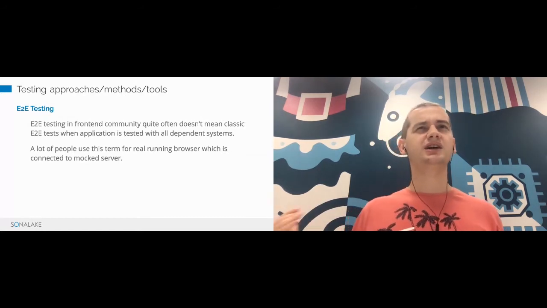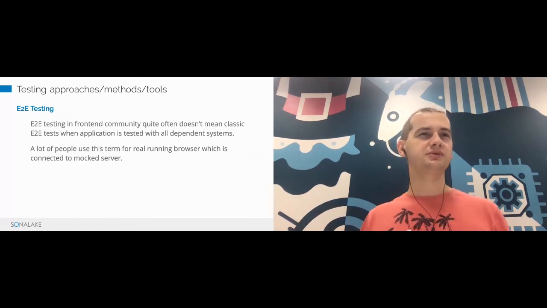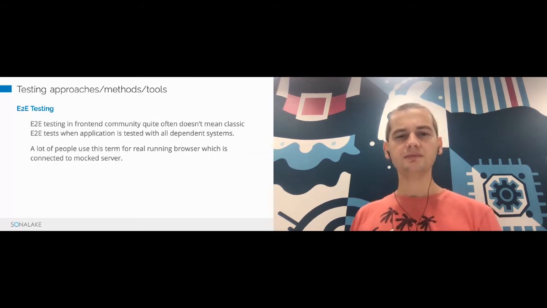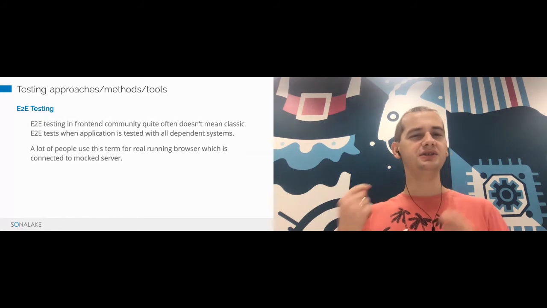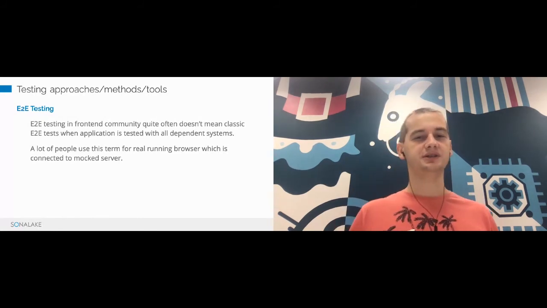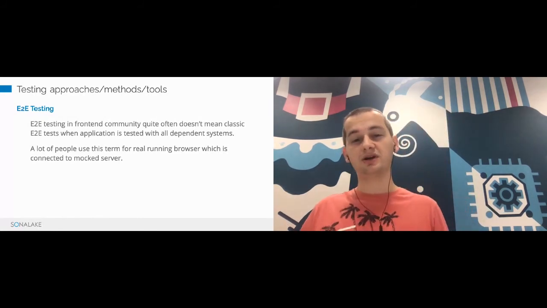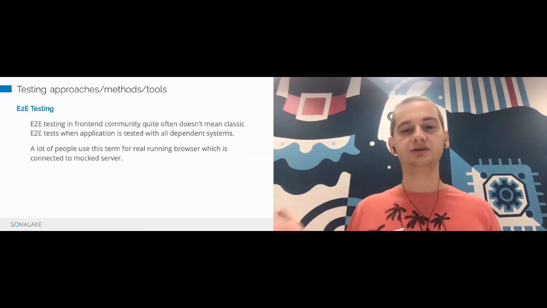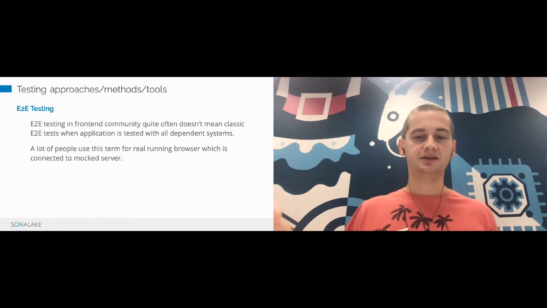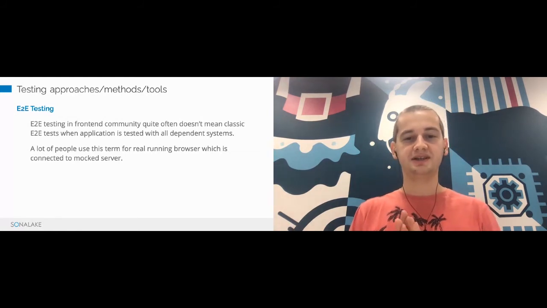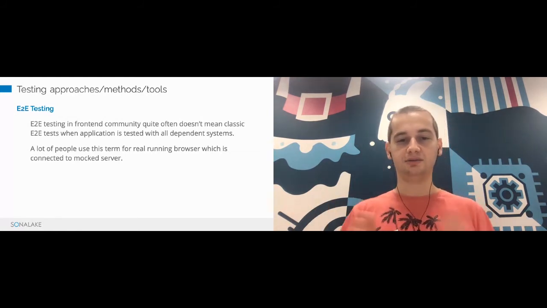And right now, Cypress is extremely popular as a tool for this. So yeah, please be cautious. You need to understand exactly what kind of end-to-end test is used. Is it just Cypress with a browser, or is it a real end-to-end test which connects to the real dependent system and tests real scenarios from one end to the other end?